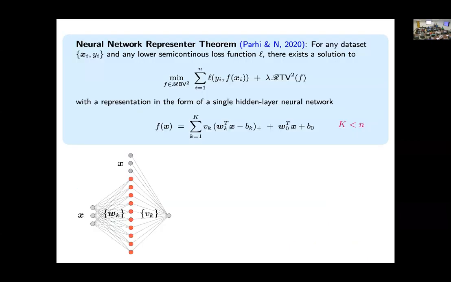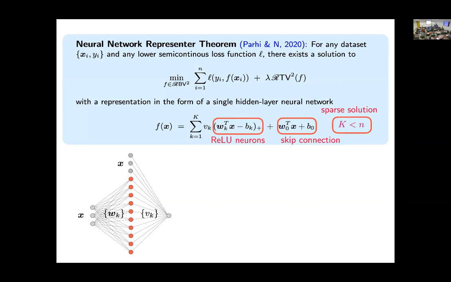Just like we had in the univariate case, there's a representer theorem here too. It basically looks exactly the same. Remember, the solutions won't necessarily be unique, but there is a solution that has this representation: a finite sum of ReLUs, the skip connections again, and the number of neurons is less than the number of data points. So the architecture you'd end up with would be something like this. You have your ReLUs, and you take the input, replicate it, and it becomes another linear term. That's what they call a skip connection. It's a common building block in larger neural networks, and it pops out of this.